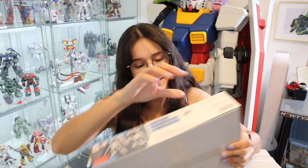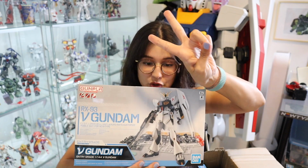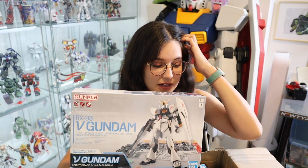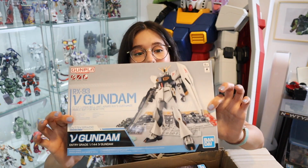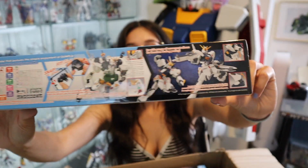So next one here is an entry grade. This is gonna be the second entry grade I have. I haven't gotten a chance to build the first entry grade I got, which I think was the RX-78. But I saw this guy and I thought he looked really good. I saw some pictures on Instagram and I was like, wow, this guy looks really good and he's so cheap.